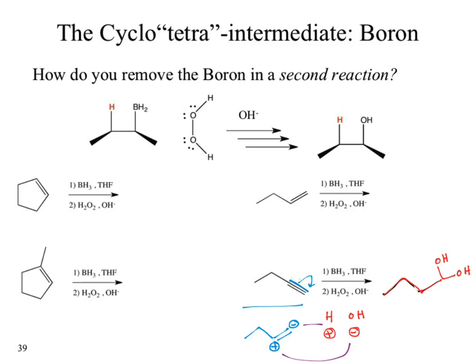So you would get the geminal diol before you get the enol? All depends on how you want to look at it mechanistically, and ultimately we probably aren't going to be able to see that mechanistic detail. All we know is that we don't end with the geminal diol. We don't end with the enol. We end with the ketone, or in this case, the aldehyde. We end with that carbonyl compound.